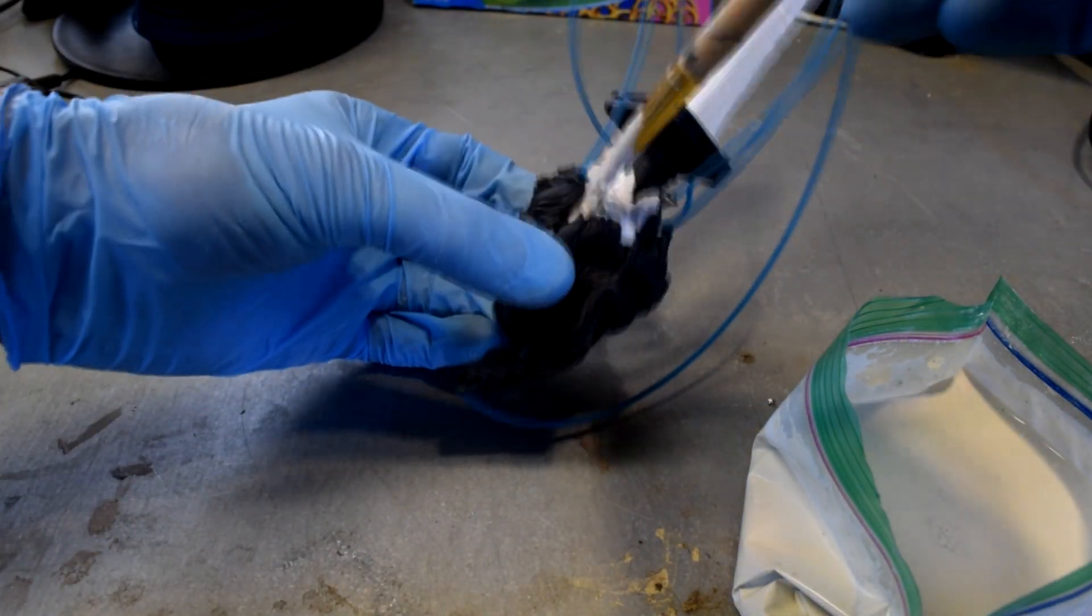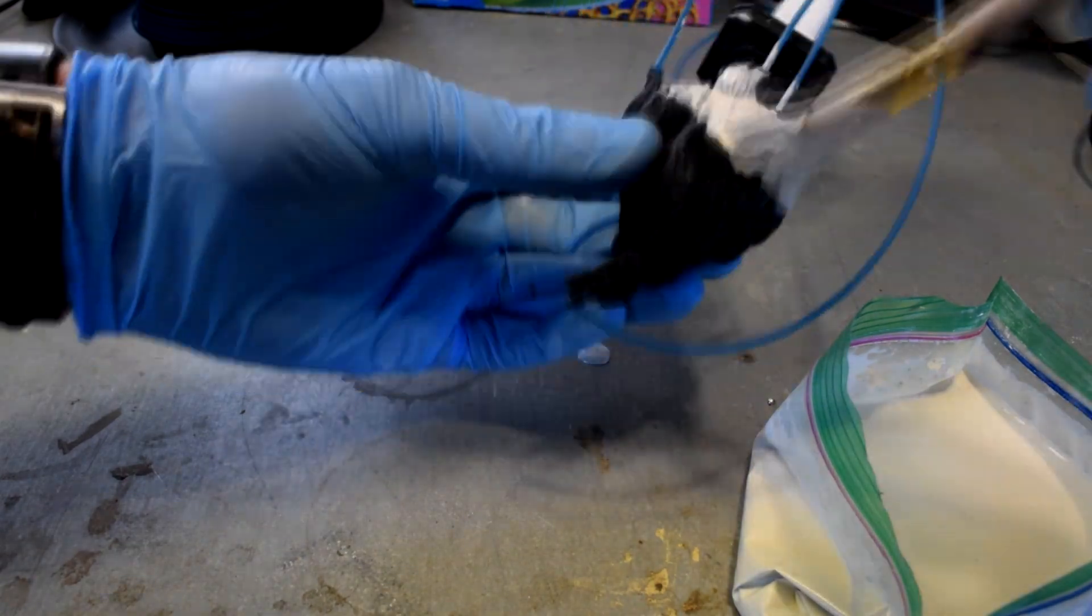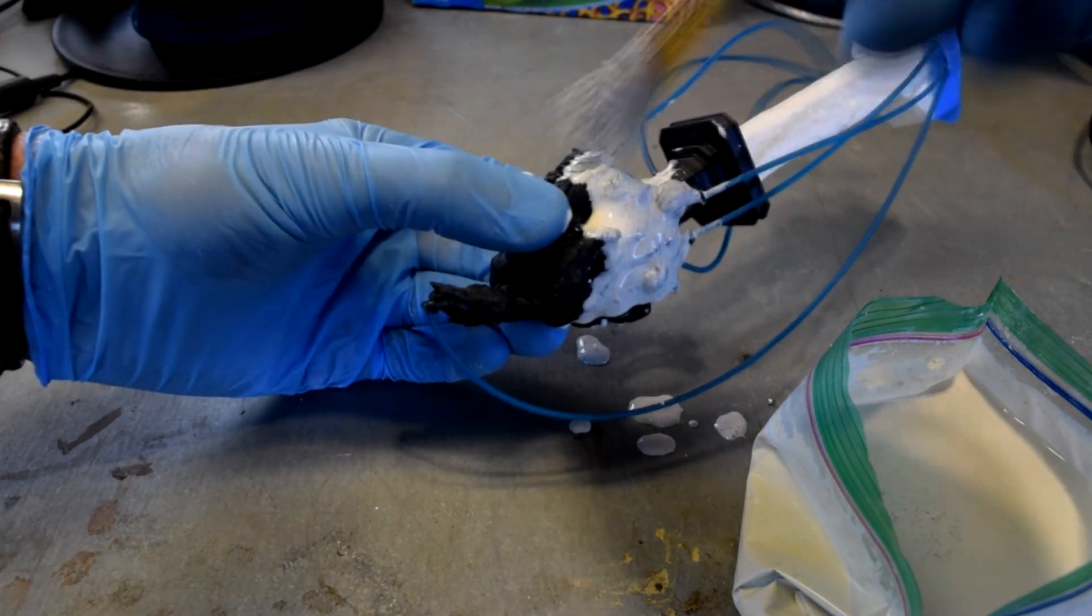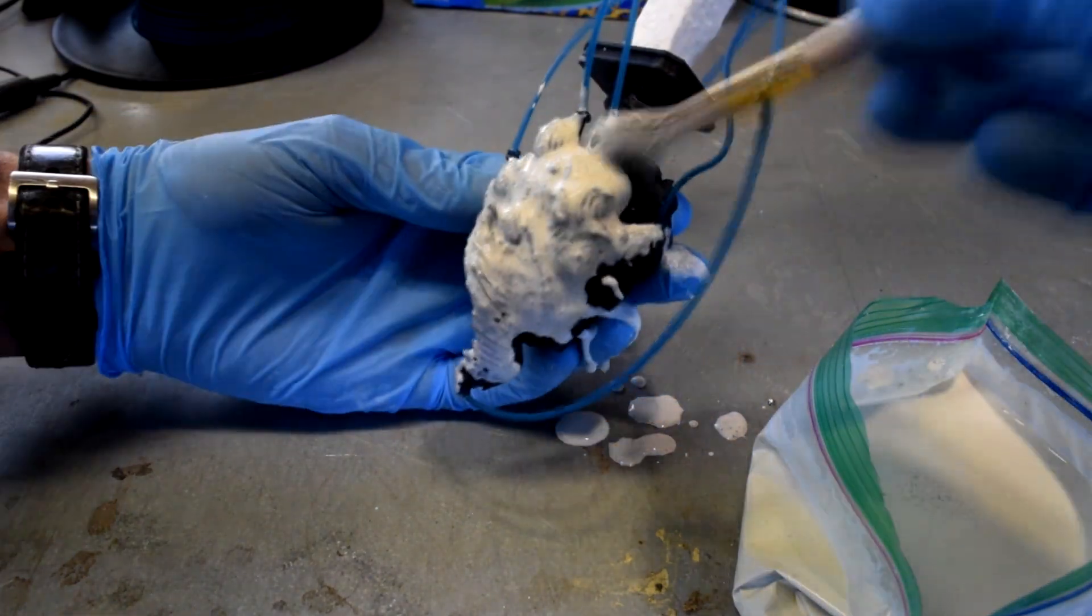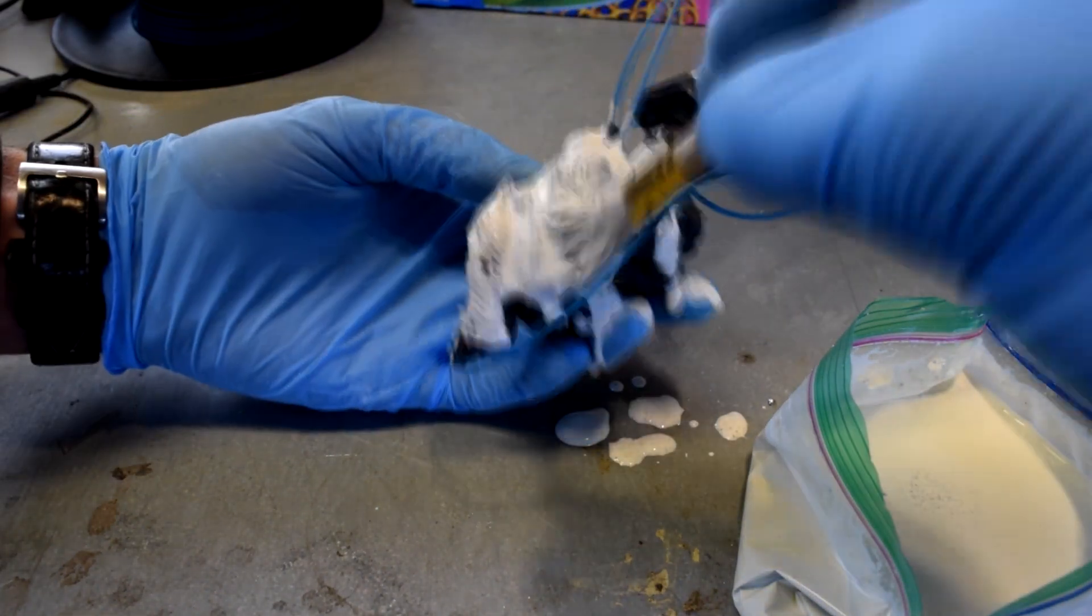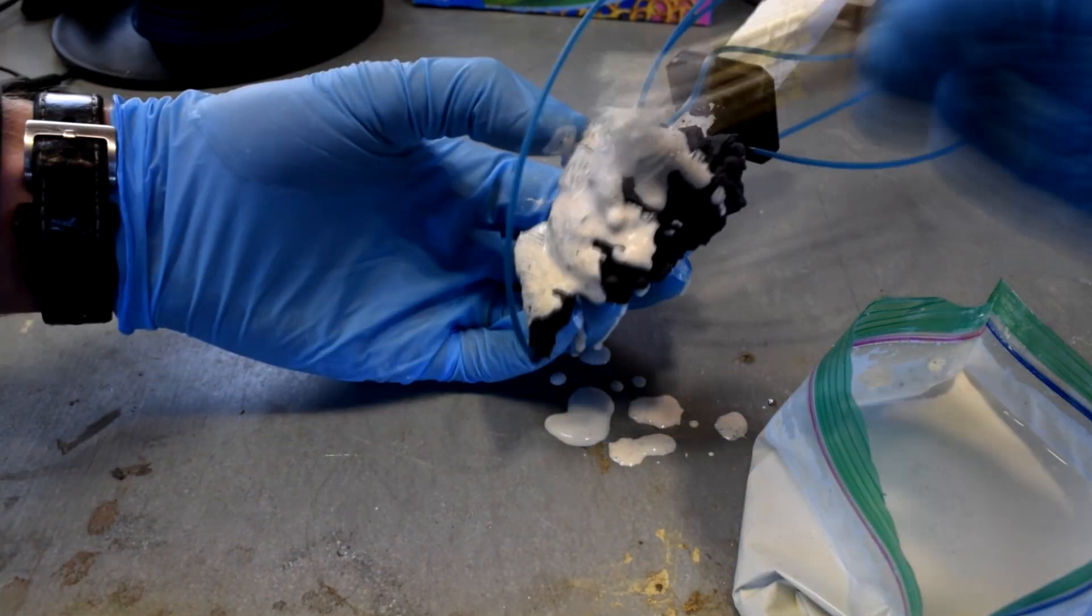Now that we got all our vents on, we can take our plaster of Paris and sand mix and paint it on there. I like to make it pretty soupy, even though a lot drips off. That way it seeps down into all the nooks and crannies. This will help us avoid bubbles and bring out all the detail we're looking for.